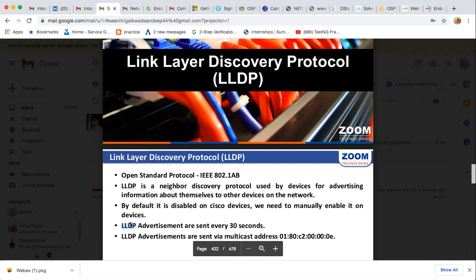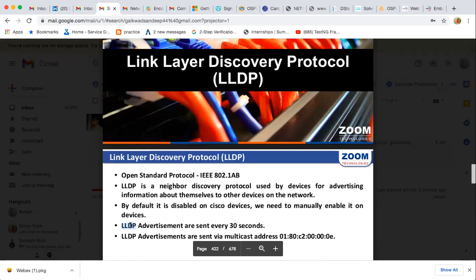If you have a Juniper on one side and a Cisco on the other side, Cisco is 60 seconds, Juniper is 30 seconds. Then is that going to be a convergence here? If one side is a Cisco and one side is a Juniper, basically CDP won't work. Sorry, LLDP. Yes, LLDP.